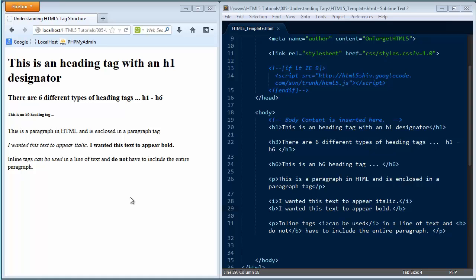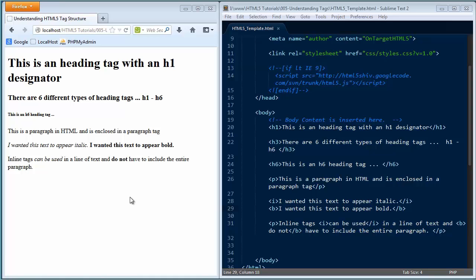We still technically want to do our styling with CSS. We want to actually use the CSS formatting to do our styling. But there are some tags in HTML that appear to do styling with our text that really aren't styling tags. They're more for the screen readers or for the visually impaired people using the web, allowing them to have the same emphasis that we would see if we were viewing the text in the browser window. And I want to point that out because I've been asked that by quite a few people.